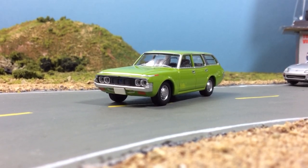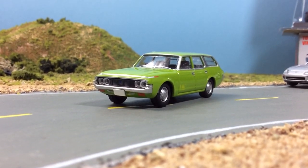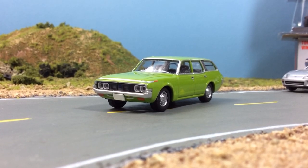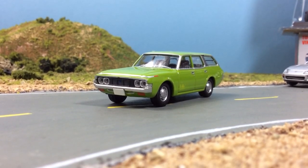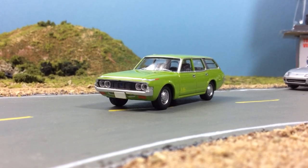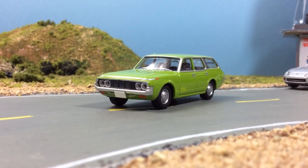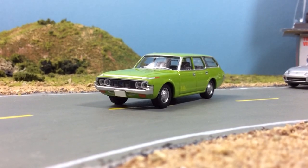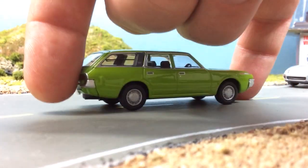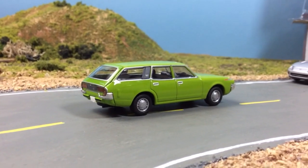When wagons came out, it was in the late 50s, I think. And then they got really popular in the late 60s, into the 70s, all the way even into the 80s until the minivan took over. But they were called wagons, and then they kind of developed the name station wagon. And a lot of people speculate that they are called station wagons because of gas prices, and you're always at the gas station. But that is not why they are called station wagons. Although, although it definitely fits.